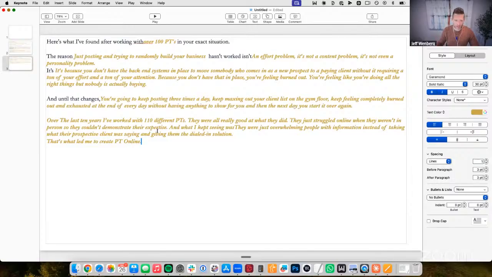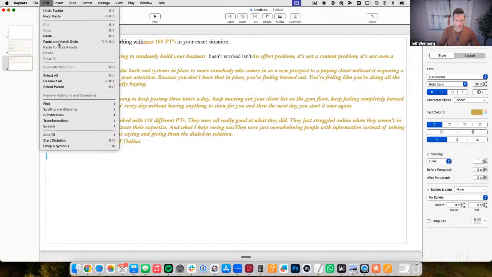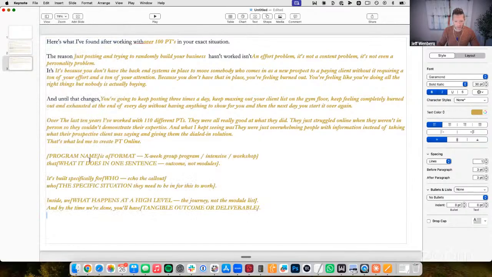I'd come up with a better name, but you kind of understand, we're just setting the stage for whatever our offer is. And then we introduce the full thing. I think there's enough room on this slide. I'll just paste this in. Should have had this ready beforehand. Okay, so you can see I'm just filling in the blanks.